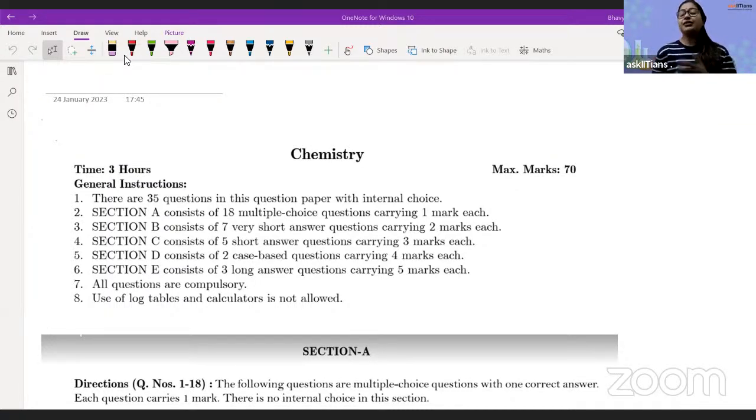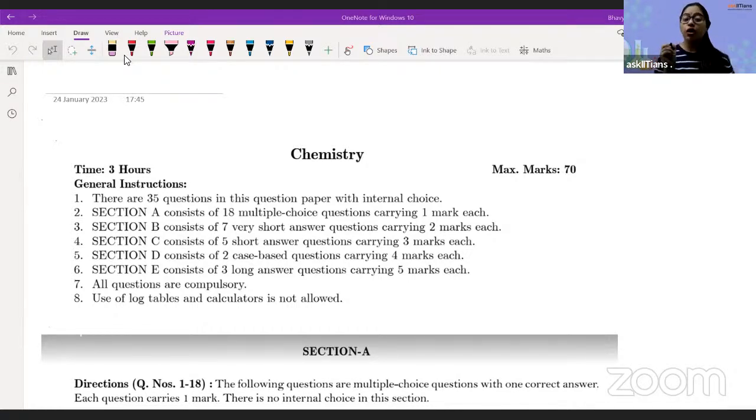Now, there are certain things which are new in general, not in terms of the pattern for this year, but in general, in the way we are used to seeing boards versus the boards we are going to see this year. For example, our board paper is composed of a total of 5 sections: A, B, C, D, E. All 5 sections have different marks. They have different choices internally, but all in all, there is no choice in any paper. All questions are compulsory, but internally there can be a choice.